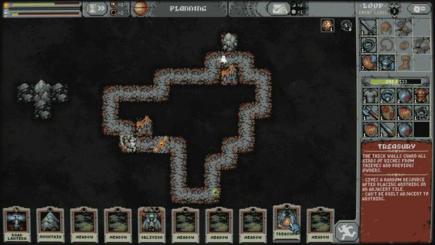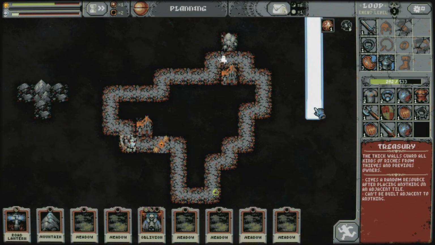This is pretty cool. This is a cool card. The thick walls guard all kinds of riches from thieves and previous owners. It gives a random resource after placing anything on an adjacent tile, and it can't be built adjacent to anything. This is the card I was waiting for. So we're going to place this guy here.